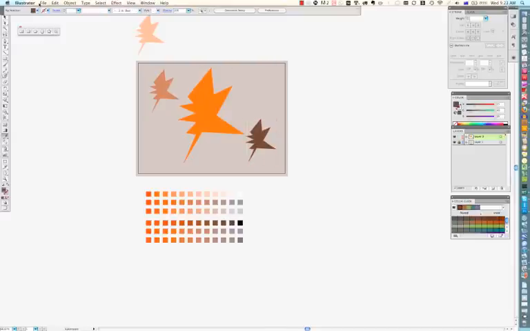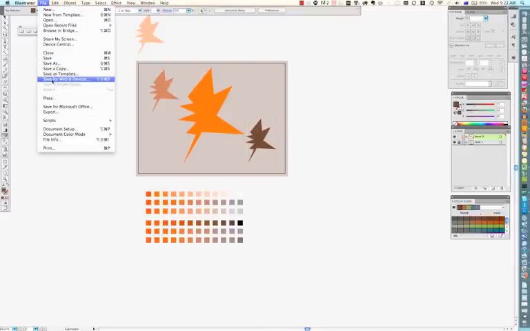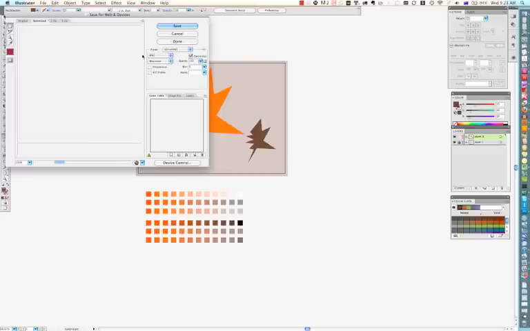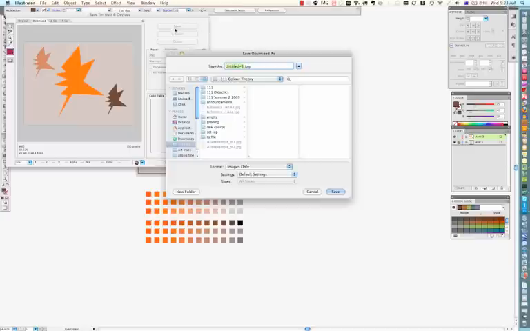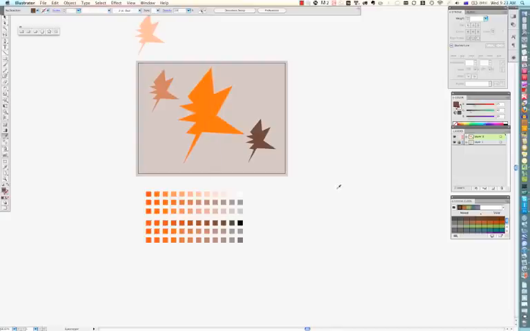Okay, and then you're going to do the same thing. File, Save for Web and Devices. I have to stress that you're going to be doing a design much more complex than mine, I hope. And then click Save, and I'm going to make that one big, and click Save. And then you can watch the video that shows you how to put the two images together to submit to the classroom. Okay, hope that was helpful.